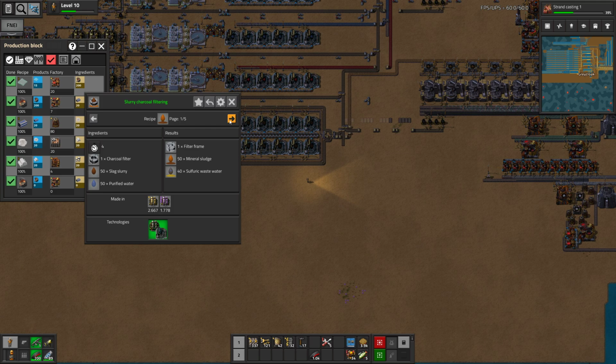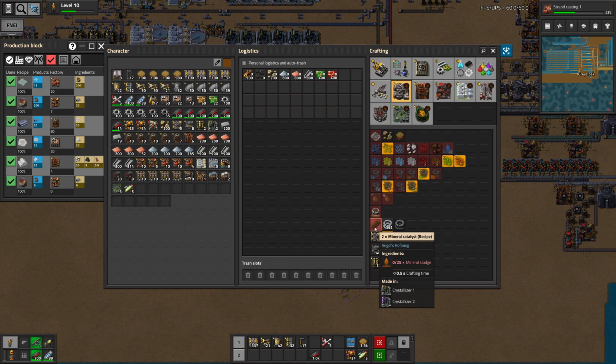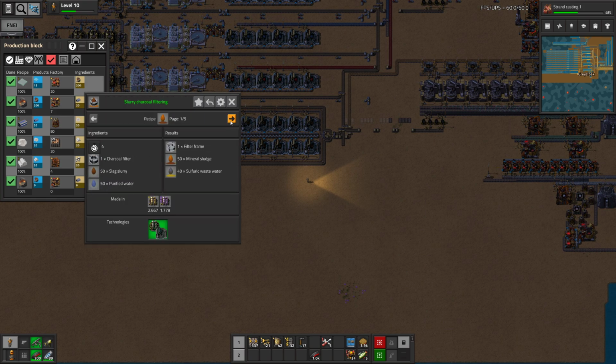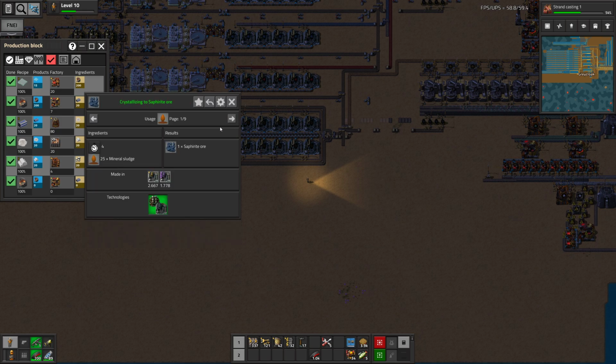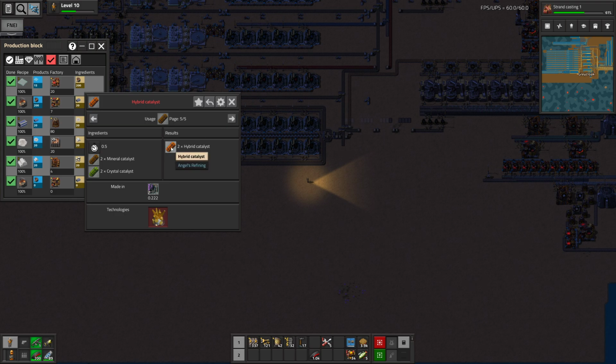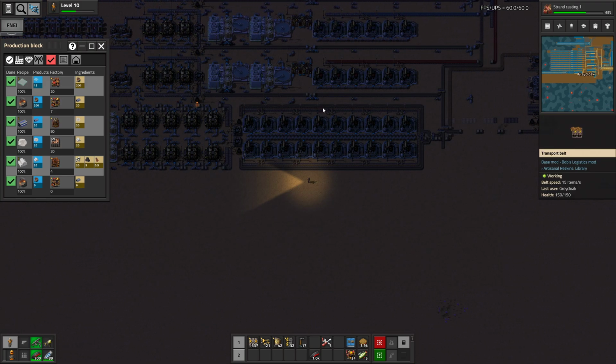Where's the recipe for catalysts? I think it's just not being shown here. Wait, this has an input. My bad. I'm just being stupid as always. So these as an input make ores and hybrid catalysts. So we do need them for other stuff as well. Sure, let's produce them in a dedicated setup here.